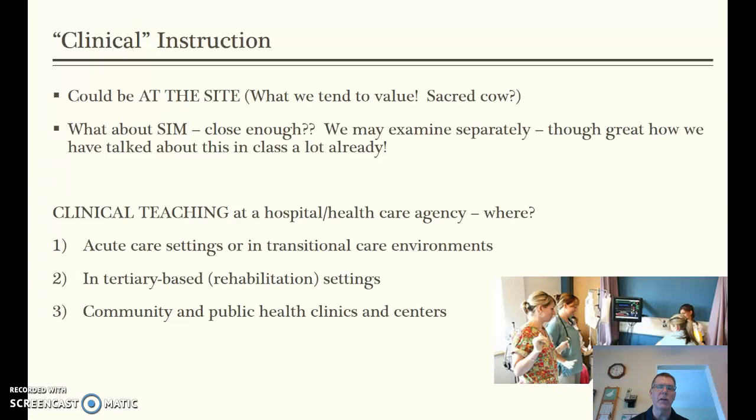All right, so clinical agency access for us with clinical teaching, where are we at? Typically with acute care settings, as we remember from our own experience at undergraduate environments, and of course in the graduate level you may be more in the outpatient realm, that depends. In tertiary based or rehab settings, certainly nursing homes run the gamut, but let's just say anywhere where there's a residential presence, and for me, with my genre, I tend to be more thinking about drug and alcohol rehab. And then community and public health clinics and centers, becoming more and more important for us to be able to navigate those, and therefore for students to get exposure.